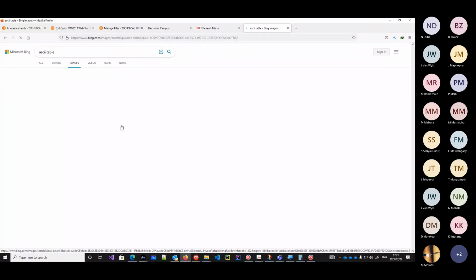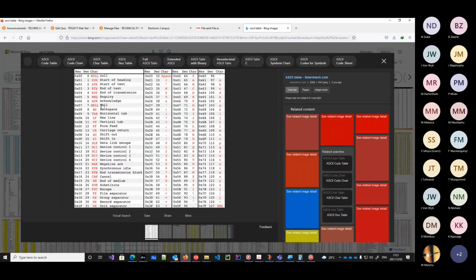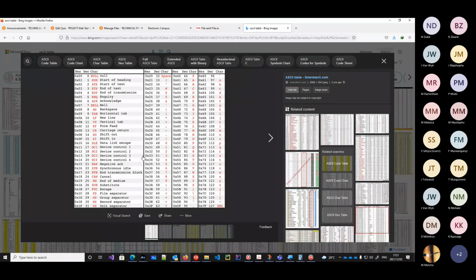Great. So looking at the ASCII table, we are able to tell which case is greater than the other. We can see the small letters begin at 97.